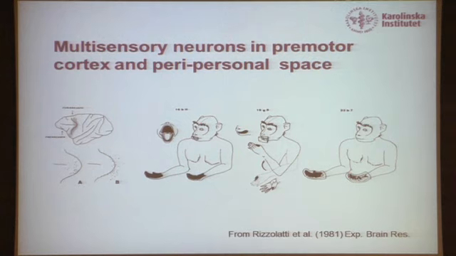So here Rizzolatti and colleagues drew on the monkey where these cells will discharge. For example, this cell will be active if you touch the monkey's hands or the lips, or a monkey sees an object approaching the lips. And this neuron is active when you touch the monkey's hands or the monkey sees an object near the hands. So these cells can combine vision and touch. Single neurons have this capacity to perform multisensory integration. And these areas receive anatomical connections from the visual brain, the early visual areas, and the early somatosensory areas.